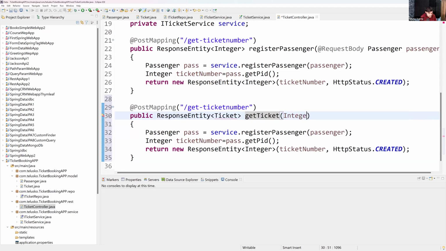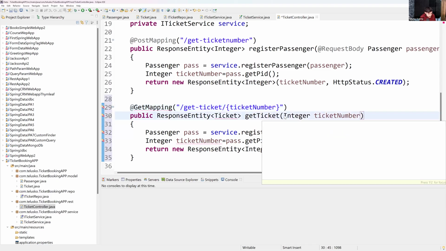I'll say here Integer type of ticketNumber. Ticket number is what they have to pass, and it should be mapped with the GetMapping is what I will say, and getTicket is what I have told here. Get ticket slash. I want to accept one path parameter which is ticketNumber. One path parameter ticketNumber. This is what I needed.